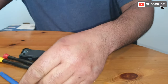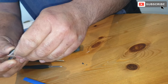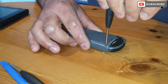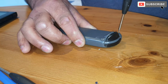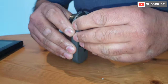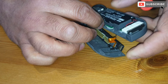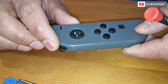These are the tools it came with, and this is the joystick. There are four screws to undo. And now we need to get to the other side of the joypad.